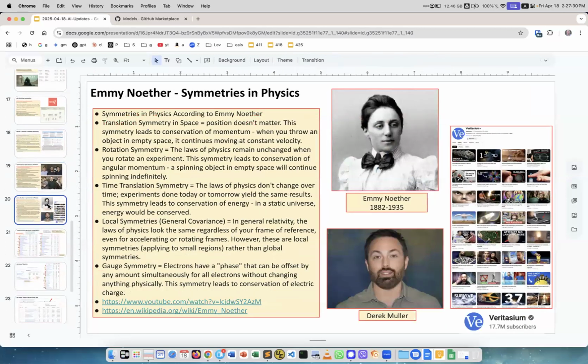Next, I want to talk about something absolutely not related to AI, but just a tribute to Emmy Noether. So she is known for discovering some mathematical symmetries in our world. And by the way, this is Derek Muller, who is the author of the Veritasium YouTube channel, which has 17-something million subscribers. I love his channel, there are a lot of great videos. And this particular video, the last one, talks about general relativity and symmetries. It's beautiful. It's an amazing video. I highly recommend you watch it.